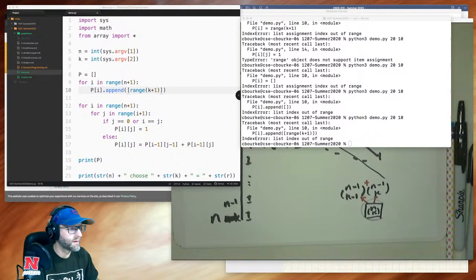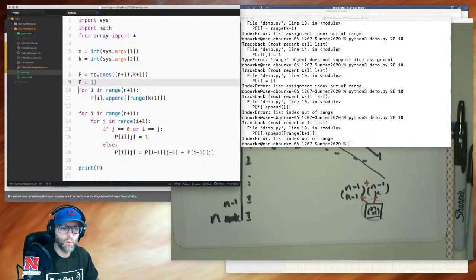Let's see. Should be a way to do. Fine, we'll use NumPy. P equals np dot ones, and we'll end up overwriting most of them anyway, of n plus 1, k plus 1. There we go.